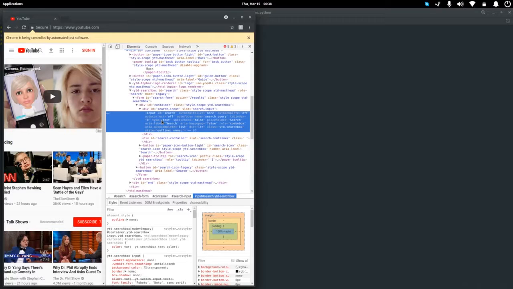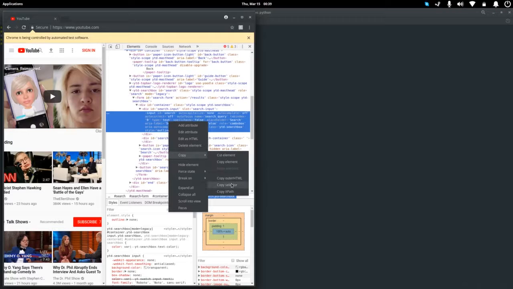Now I prefer to select the various elements through XPath, but if you ever have access to the HTML code itself, you can create unique IDs for the various HTML elements to make it easier to select them in the testing process. Because as you're going to see later on, a lot of elements can have the same XPath or the same class, and this makes it a bit more difficult to select a specific element on a web page. So right now you just right click, go to copy, and I can copy the XPath.